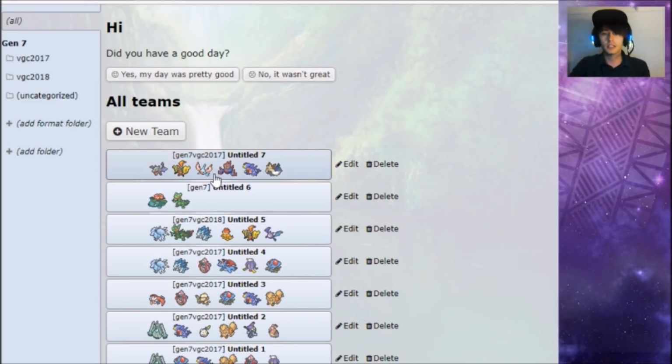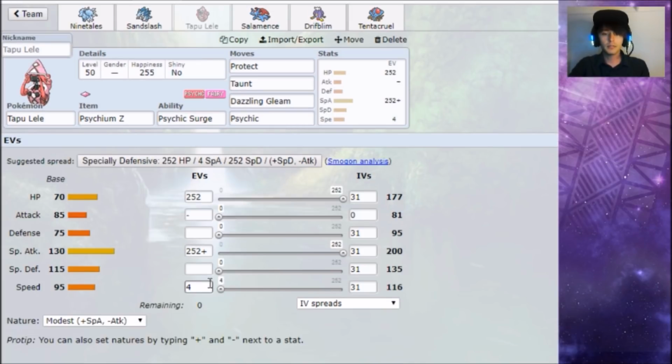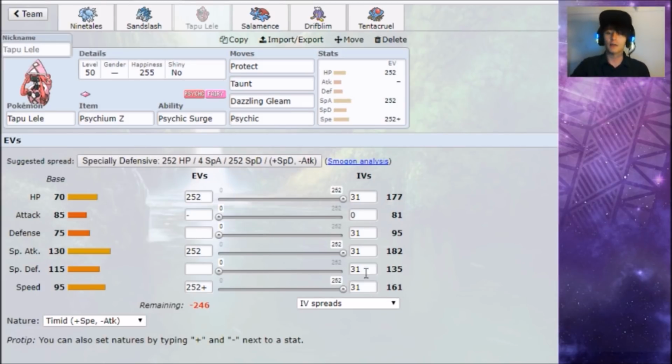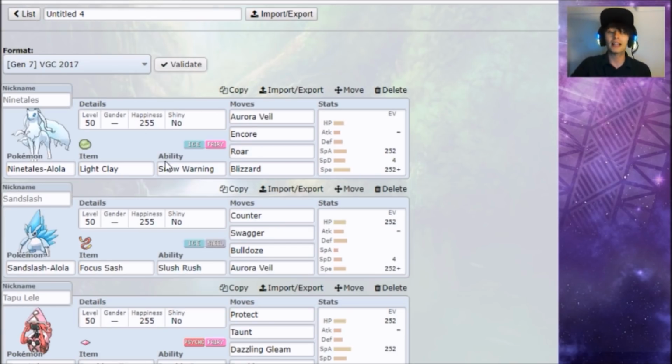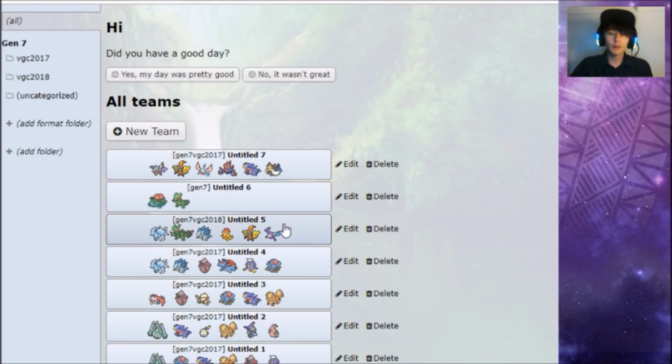And we're gonna go into another team. Let's just go into this one. So a full speed Lele would be 147, but let's put a nature on it. 161. Aha, that's right. So all these base 95 Pokemon, like Lele, which can one-shot our Crobat, we've got to be faster than that. Arcanine, all the main power Pokemon from VGC 2017 that are still really popular, they're all base 95, which can go up to 161, and this Crobat EV spread goes up to 162. So that is the reason why we have this much in speed.